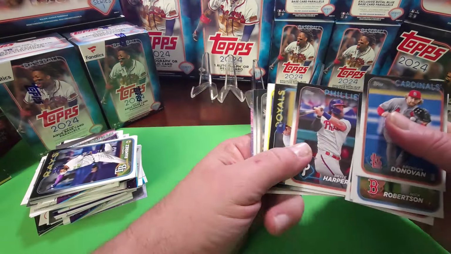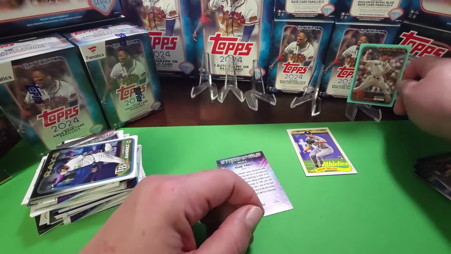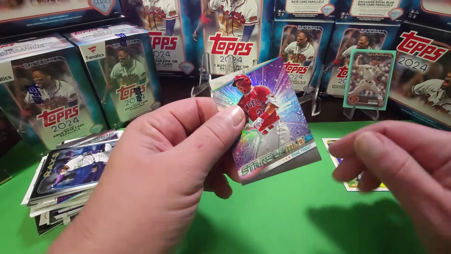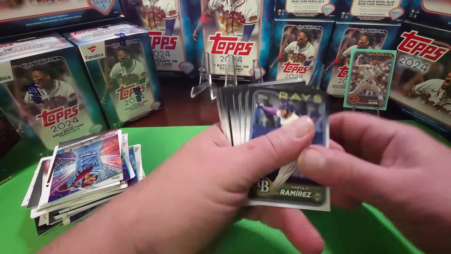So here we go. First pack is a Keaton Wynn Aqua Parallel. We'll start putting these up here for the rookie cards. Here's a Mike Trout, Stars of the MLB. And second pack here.